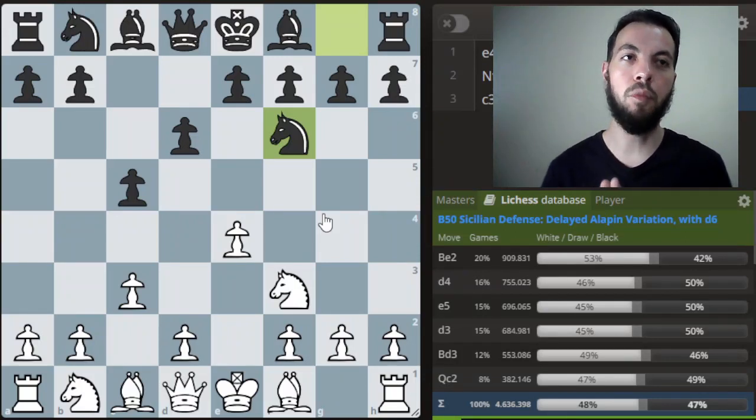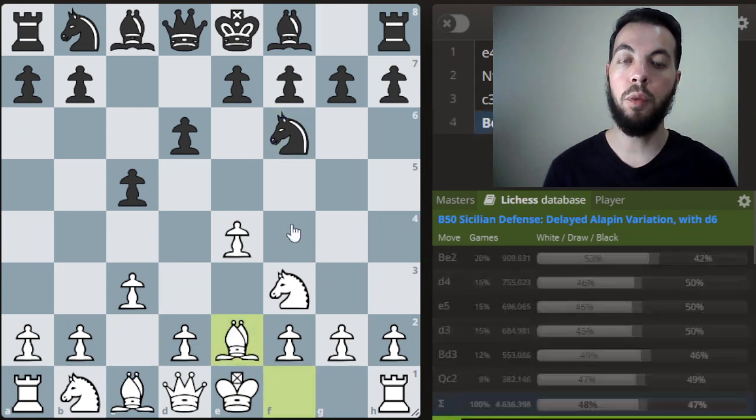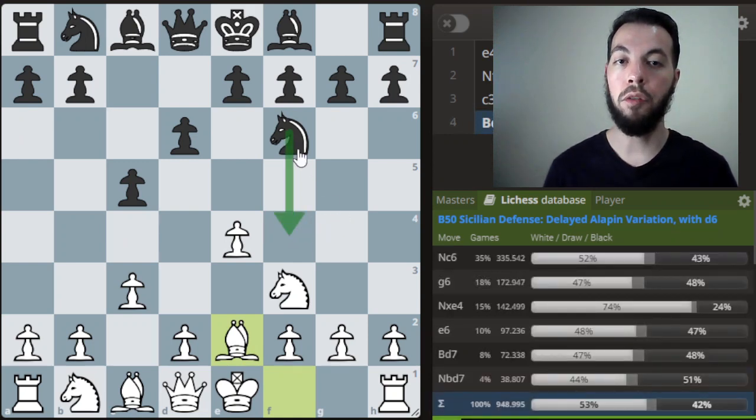And you don't have to buy any courses or books to learn that. You can do this research yourself in the Lichess database. You just have to spend some 30 minutes to 1 hour here checking the main moves and what you do against each of the most common replies. So here we have some options for white, but the most common move here is this, bishop e2, preparing some traps. Just in case black thinks this is a free pawn and they go for the capture here, you have some really nice traps winning material right away.